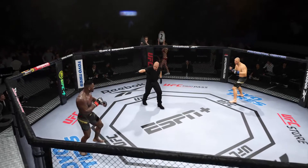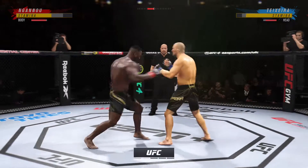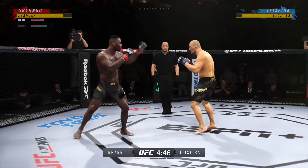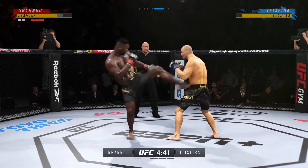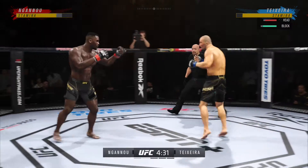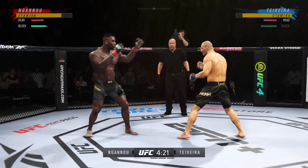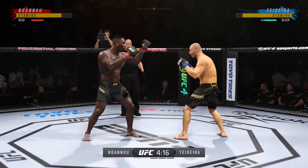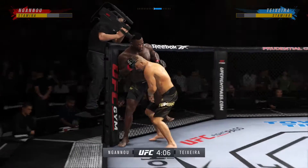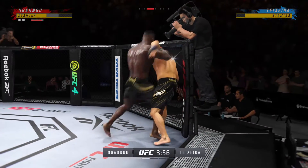We have arrived at the start of round two — Francis Ngannou ready to go. Good punch. Front kick to the body by Ngannou. Uppercut to the head. He's landed some good shots, but nothing really in terms of combinations tonight. The jab has been looking great — how about jab-jab right hand? Because eventually you're going to have to put something on your opponent that's really going to make him pause. If he drops a big right hand after the jab, he may be able to finish the fight.